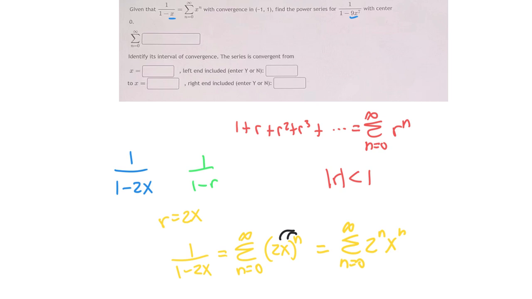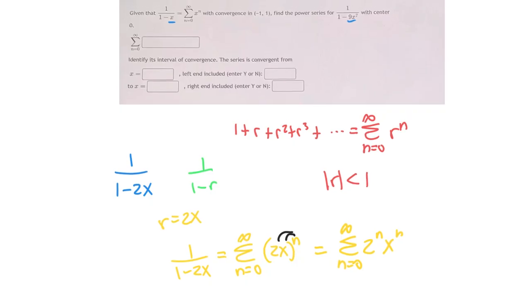However, you would then have to acknowledge this information here, where the absolute value of r is less than 1. And what was the r? The r was this thing. Before we applied the exponent to both of the factors, the r was this. So you could take that into account and realize that the absolute value of this needs to be less than 1 if we're identifying its interval of convergence, which is another part of the problem.